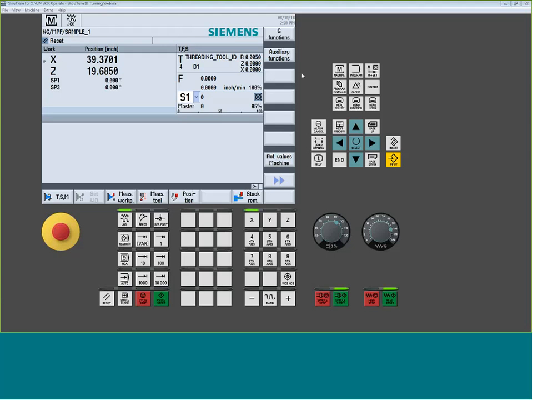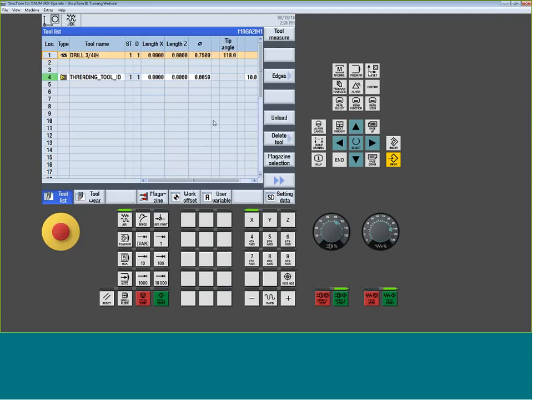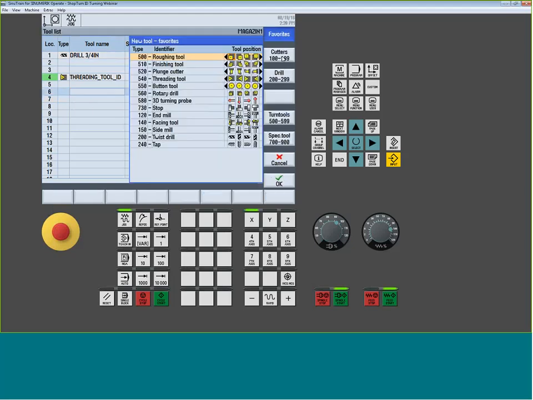Okay, so we come into CineTrain. We're going to jump over to our offset table. This machine is commissioned as a rear turret. So we're going to build a tool. Let's build a boring bar first, so you can kind of see how the whole thing builds. So we're just going to go down to a blank spot. We're going to get the new tool option, select new tool. So now I can build a boring bar. It's going to be exactly the same way as if I was building an OD turning tool.